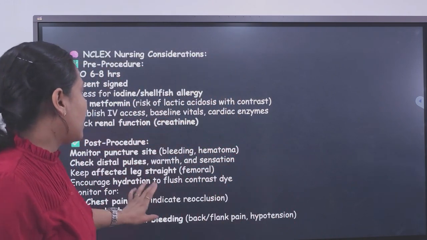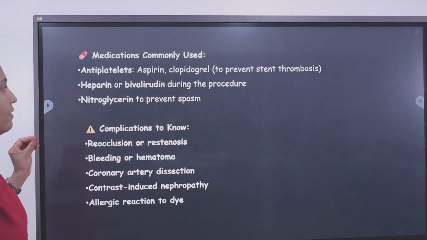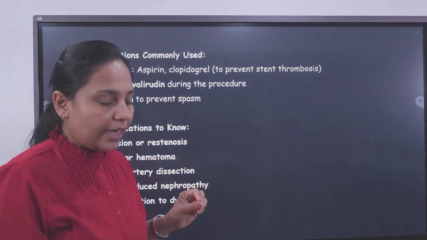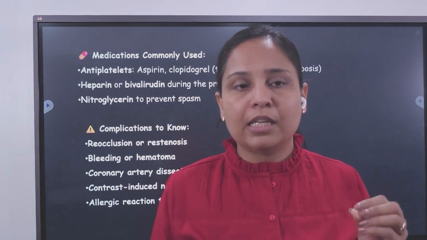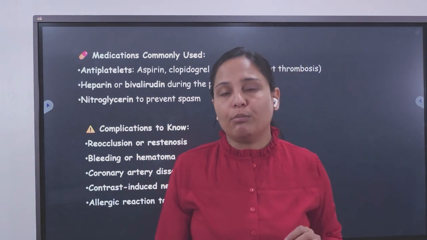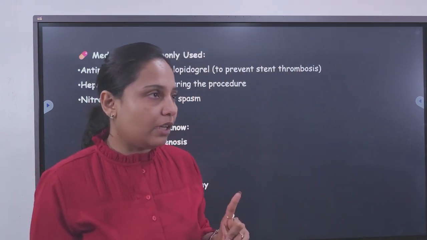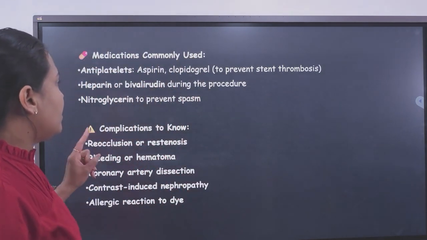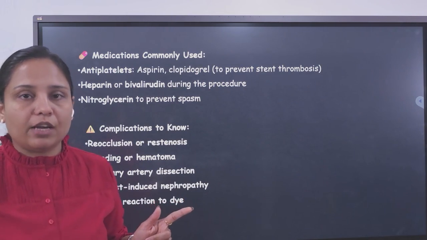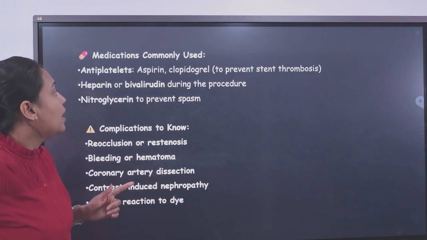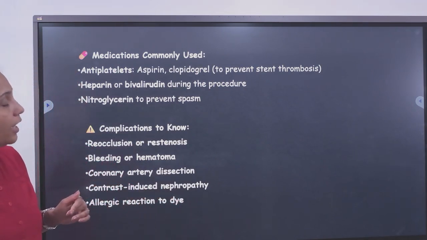ठीक है? And I already explained to you, this is very important. I want you to underline in your notes कि antiplatelet medications are very important. That patient is going to be taking them for his whole life. And other than aspirin, clopidogrel is the medication, an antiplatelet group of medication, that we can give to the patient. Heparin भी हम दे सकते हैं during the procedure, and nitroglycerin.